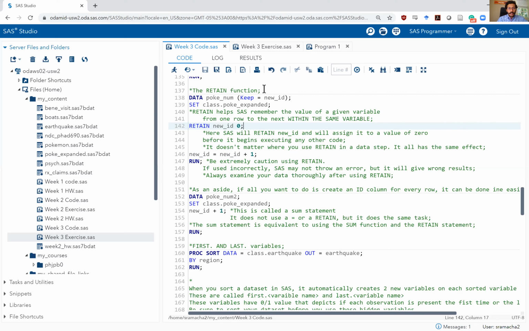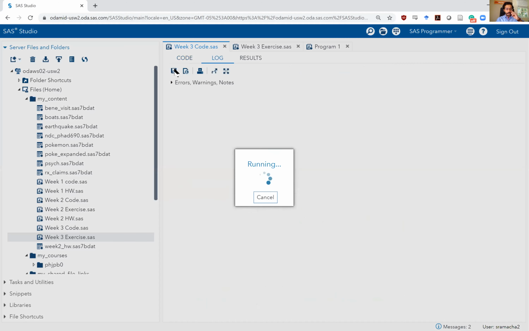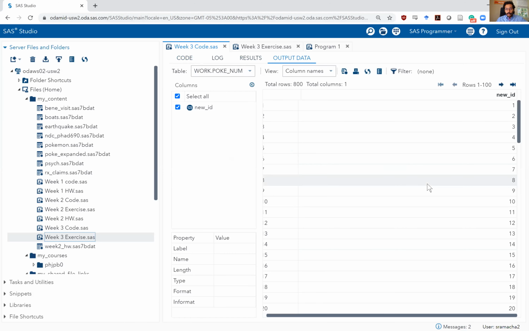So in this example, I'm going to run this one more time just to show you guys. In this example, we went from 1 through however many rows we have in this data set, and we could only do that because of the SAS program data vector's ability.